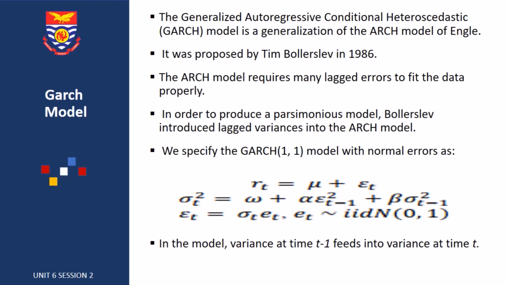In the ARCH model, we assume that the error term is not serially correlated. In the ARCH model, it is only the squared error term that we assume to be autocorrelated. But in the GARCH model, even when the series are autocorrelated, we can still forecast or model our estimation with the GARCH model. The GARCH model assumes that the variance of the error term follows an autoregressive moving average process.